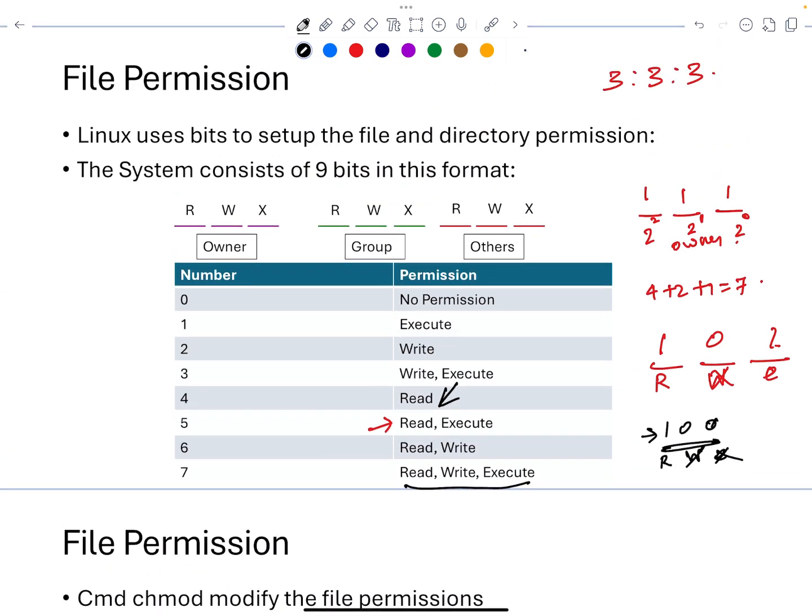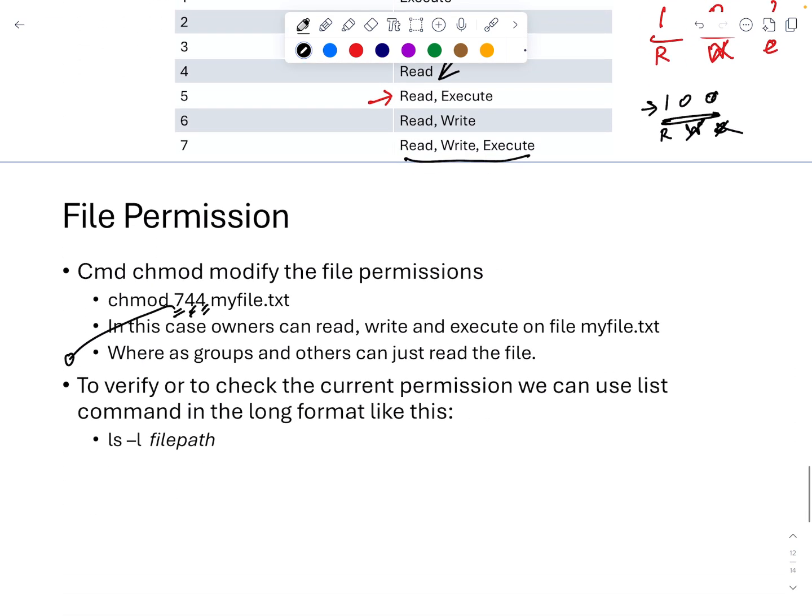What does it mean? The first 7 is the owner. The owner can read, write, execute, but the group and the other users, that 4, can only read. They cannot write or execute. That's what the permission says.